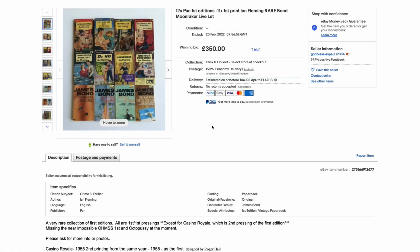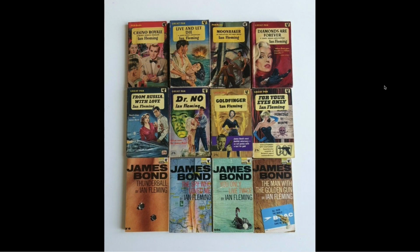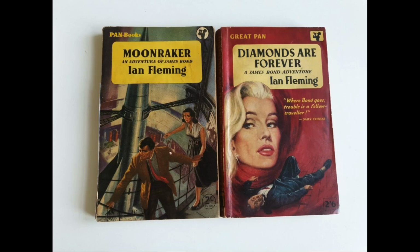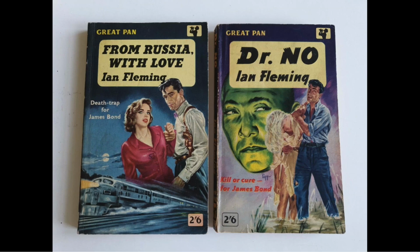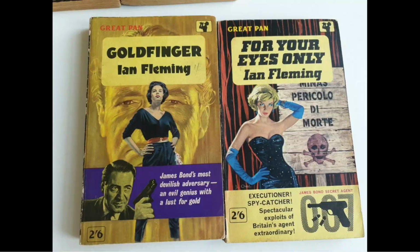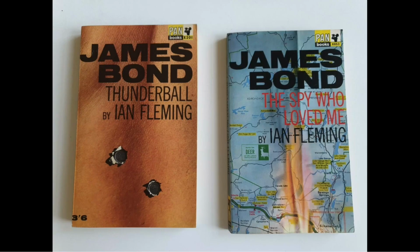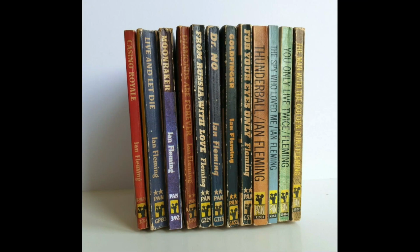Here's another run of first editions, all of them bar, I think, a couple, and it's the same old ones, those tail end ones, which are missing. Octopussy, I see, is missing, and I think that's very, very scarce. And On Her Majesty's Secret Service, surprise, surprise, which I believe are the two scarcest in first edition. These other ones, they're beautiful copies, and I think the price that they sold for was probably about right. Good starter set anyway.